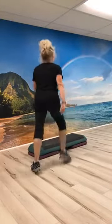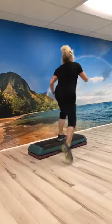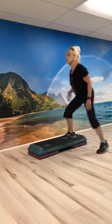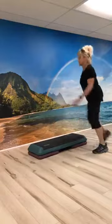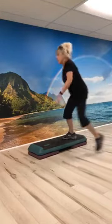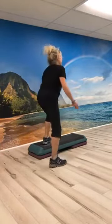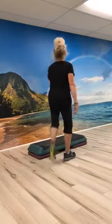Two kicks, same leg. Walk right off the back. Walk in two, right in four. Shuffle, shuffle. Knees straddle over. Shuffle, turn. One more time. Two kicks. Walk right off your back. Walk two, right in four. Shuffle, shuffle. Knees straddle over. Shuffle, turn. Shuffle, turn. Now let's shuffle up.